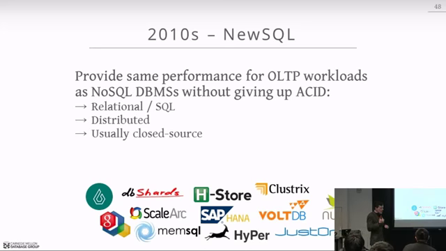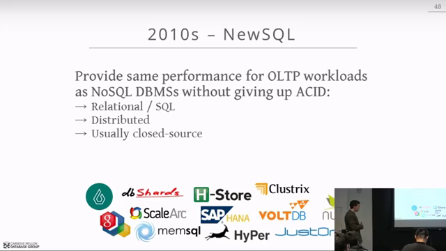So the NewSQL systems, the basic idea is that they wanted to have sort of the same scalability that you can get from a NoSQL system, right? But without having to give up the relational model, without having to give up transactions, right? And the way they're going to do this for the most part is they're going to be mostly in memory, and they're going to be distributed. So they'll scale out your database or shard your database across multiple nodes so that the aggregate amount of RAM across all those nodes is enough to store your entire database. So now if you don't worry about disk anymore, you can forego a lot of the legacy components that you would have in a traditional relational database system because they're going to slow you down and prevent you from performing and scaling up.